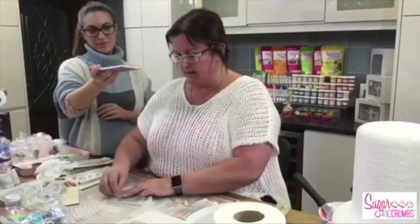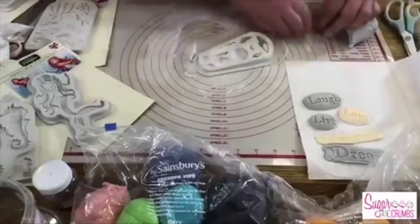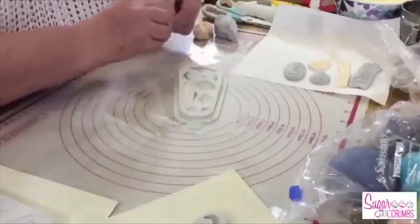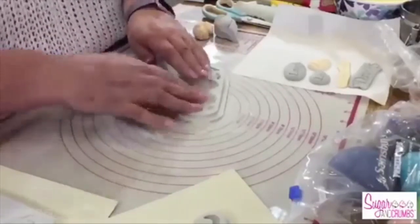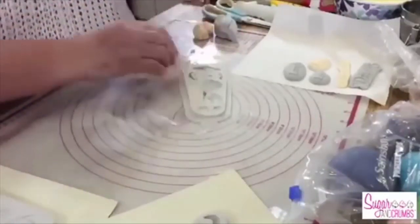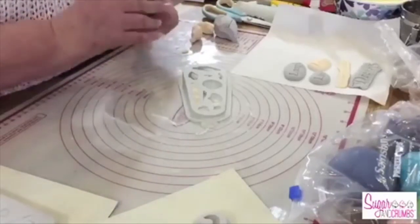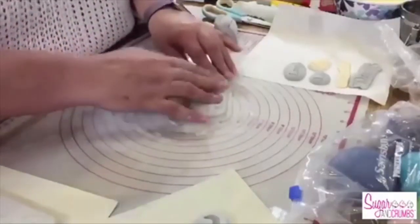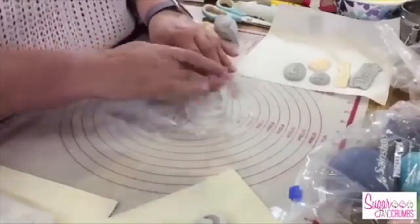I turned 56 this month and I swear I've got no marbles left — I completely forget everything. So they all help me out and tell me how much it is. We have put the link, so I'm just rolling this one a little bit long just to stick in there. I haven't filled it all up but don't panic because you can always push more in. I know some of you are really professional and weigh your sugar paste, so you know how much it all is, but as I say, I'm not really a sugar paste person — we're just going to chuck it in here.